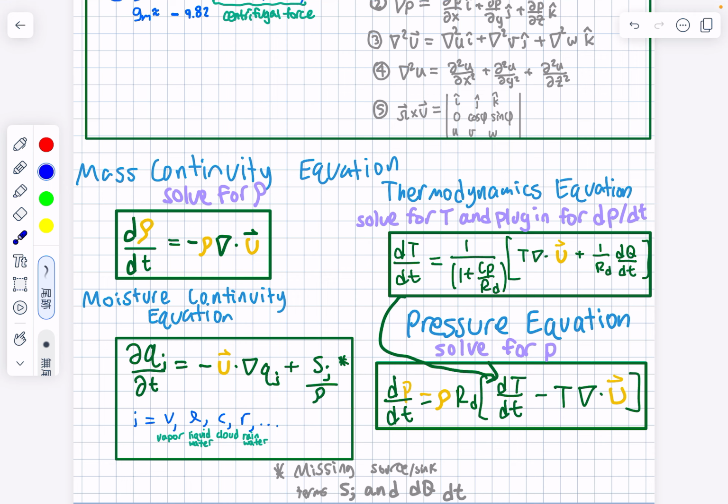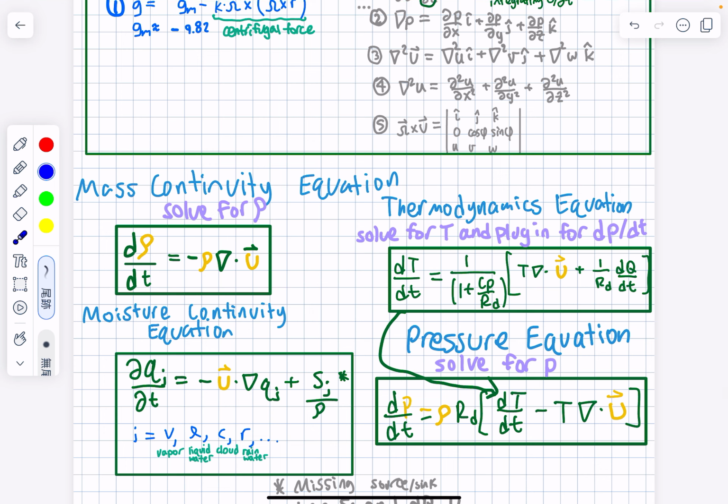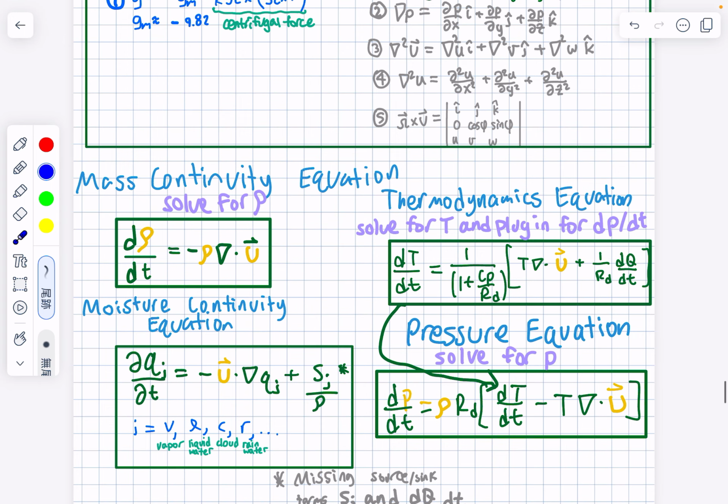Also, there are some different coordinate systems that can be used. Here we're using x, y, and z. You can actually use a coordinate system of x, y, and pressure, and the pressure term from the equations will basically disappear. But even in that case, x and y are constant in time, while pressure could be changing in time anyway. So regardless, for most cases, we still need to update pressure.